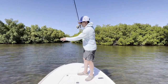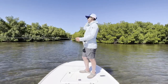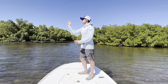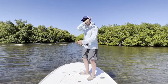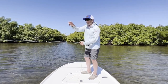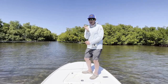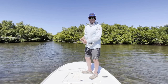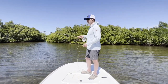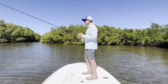Okay, so in that little slow motion clip, what you saw was my rod stayed up really high, and I actually took my rod and brought it forward and dipped the tip just a little bit, and then I kept it up at the end. What that causes your fly to do is follow, or parallel, the path of the rod tip, and I can bring that fly in very low and very soft so that fly can actually shoot out with some speed and then just drop very gently. It's one of the greatest saltwater casts that you can learn, and you can practice it right there in your own backyard or on the lake. I do it with grasshoppers back home for trout as well.